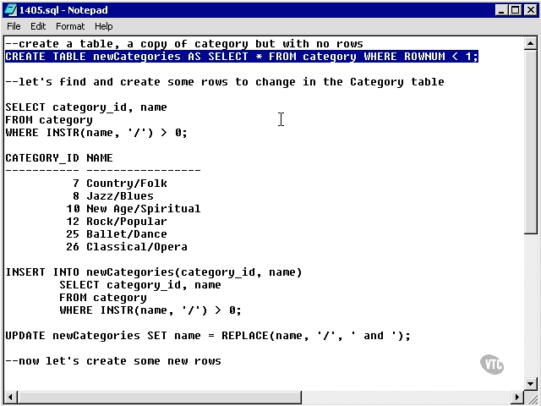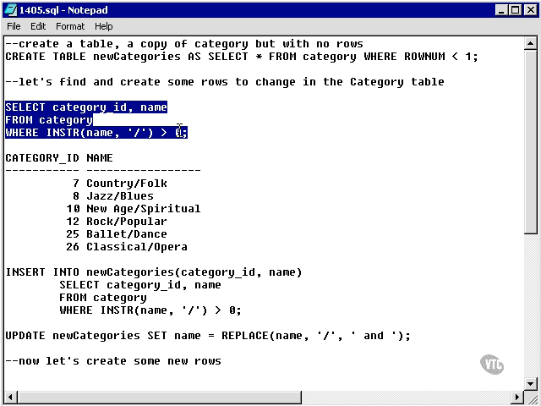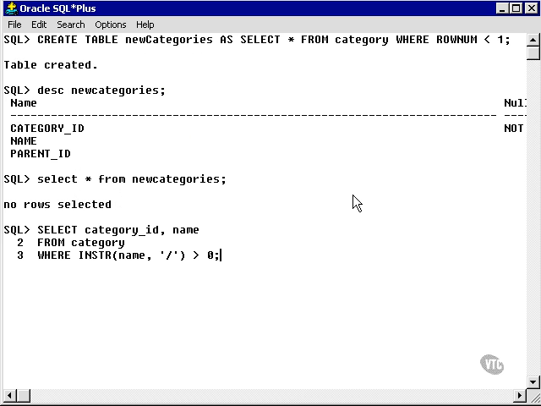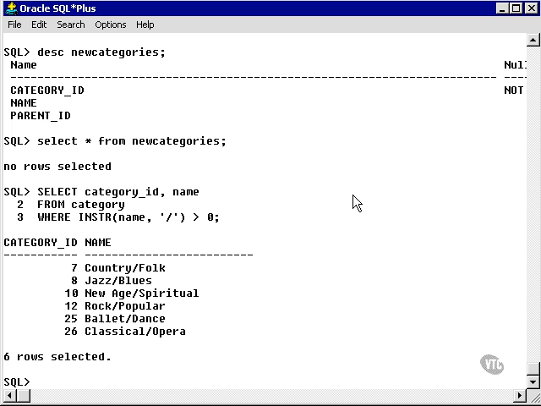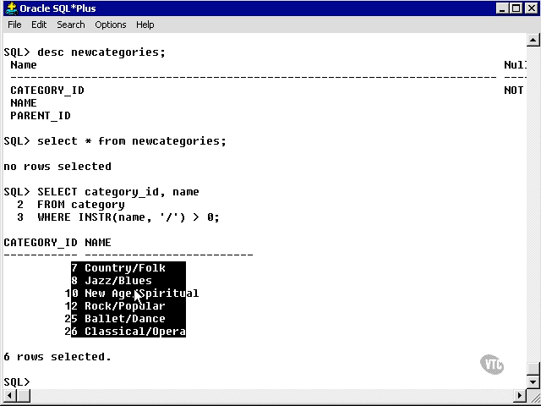Now what we want to do is demonstrate the use of a merge command. So we're going to take the new categories rows and merge them into the categories table, ultimately. In order to demonstrate both update and insert, we need new categories in the new categories table. We also need some categories in the new categories table that already exist in the categories table. That's a bit long-winded, so what we'll do is go and look for some rows in the category table that already exist that we want to change. I picked on these rows because they have a front slash in them, and I can change those fairly easily.